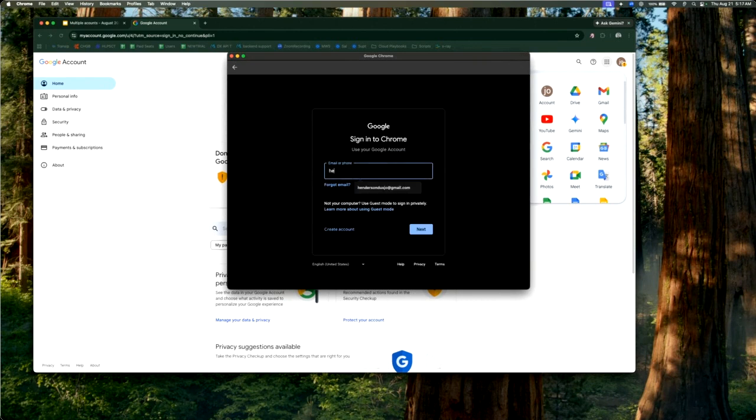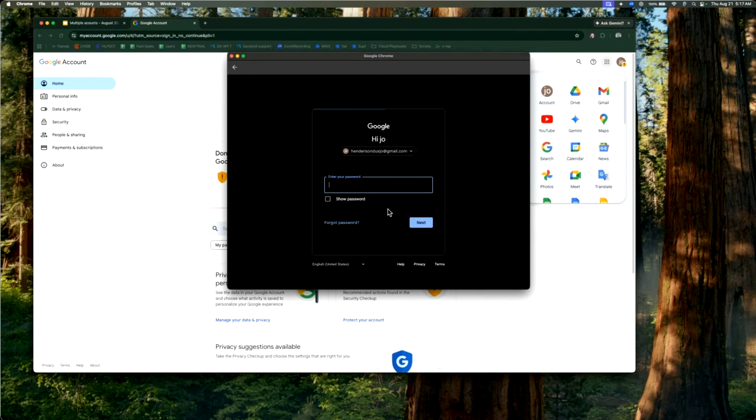There could be an issue going on with just my instance and browser there. There we go. That was weird. Technical difficulties, but hey, when in the world of demoing and doing this, you got to be prepared for any of that type of stuff. But now what we're doing is we're just logging into the account that we just created.